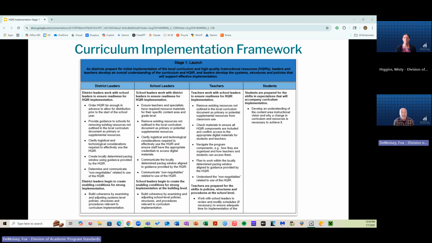So this is a screenshot from the Curriculum Implementation Framework, a tool intended to provide a detailed roadmap of key responsibilities broken down by role group for each of the 3 stages of implementation. In this series, we will select certain responsibilities to elaborate on, providing some findings from the field to support engaging them most effectively.